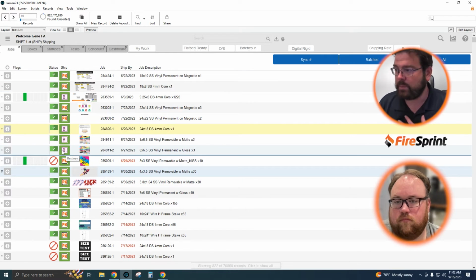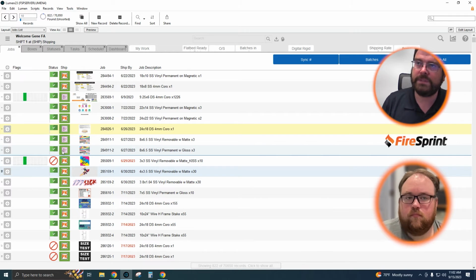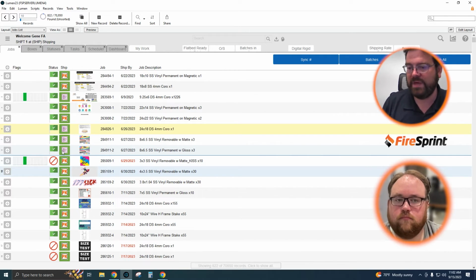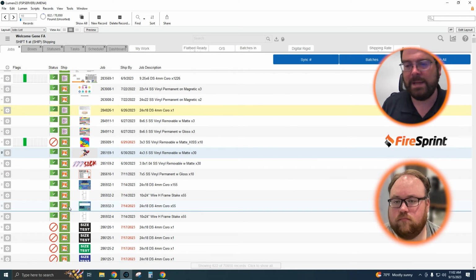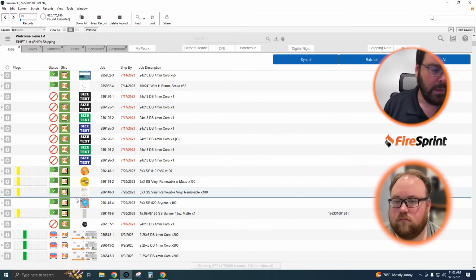B is best way, meaning that Lumen, NRG really, our shipping FileMaker solution, determines the lowest cost way to get it there in the fastest amount of time. So it's a little bit of an algorithm. It's mostly based on price, but it is based on time a little bit. So for example, if it's $1 more to get it there a day early, we will choose to ship it to get it there a day early.